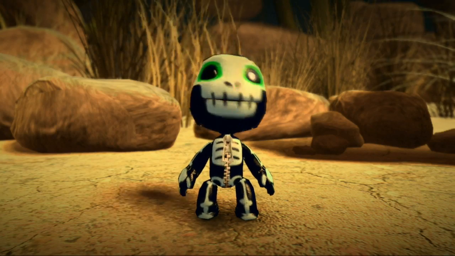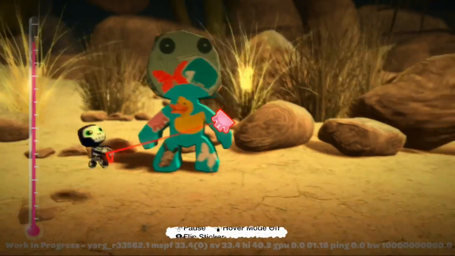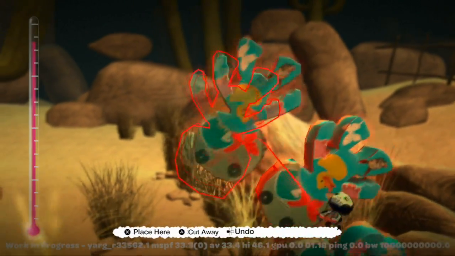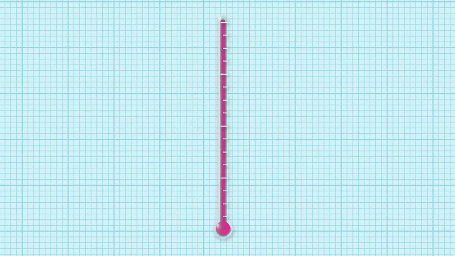Avoid placing too many stickers. This is especially important if you're going to copy and paste a stickered shape multiple times. You might not remember how many stickers are on that shape, and Captain Thermometer will soon start screaming at you, "There she blows!"